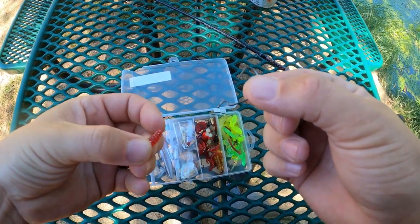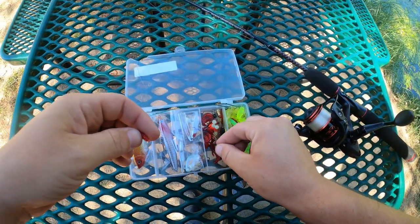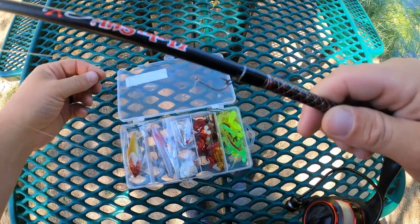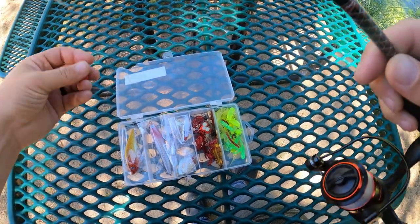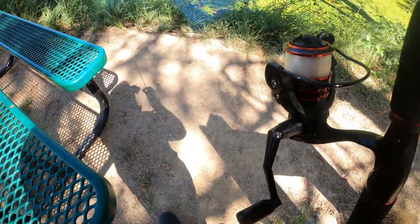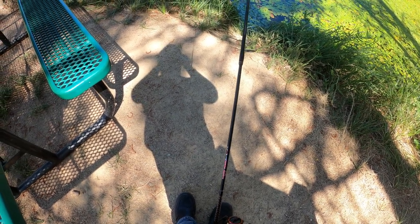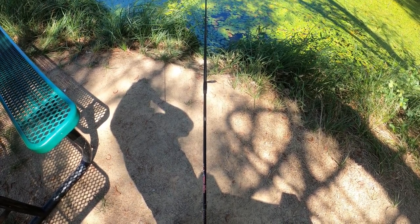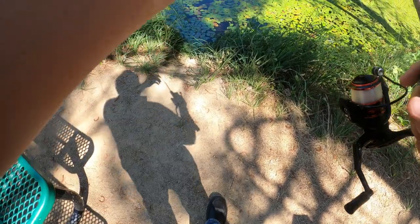EWG hooks, but they're too big for these baits. So I have a little bait holder tied on, bait holding hook right here. We'll trim this knot up, get the bait on, and see what we can dig up. I've already seen some activity in here. We're just gonna try wacky rigged first on this bait hold hook. See if we can pull a sunfish out of here.